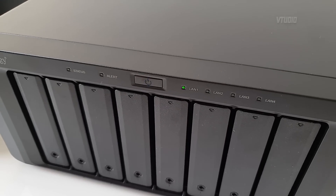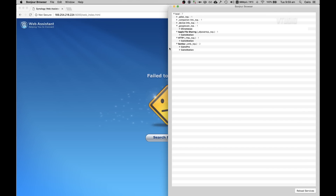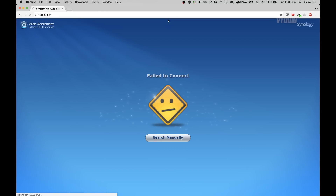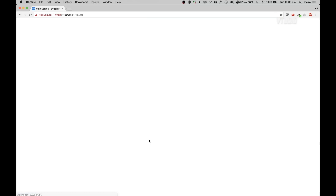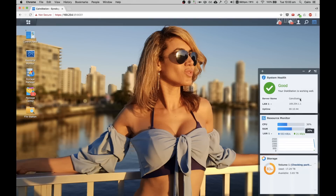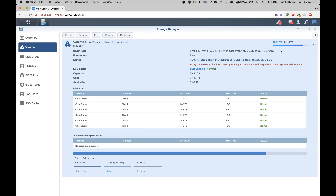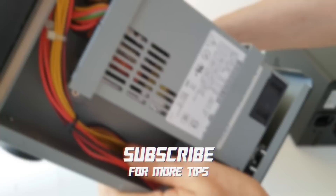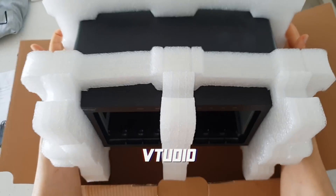It says: 'Welcome back — we detected that you moved your hard drives.' It's recoverable! I've got around 24 terabytes of data and it's going to take about 10 minutes. The status light is blinking during the reset installation. I launch Bonjour Browser again and we have our NAS back — boom! It's showing 18 terabytes and it's running the parity check. Everything looks to be almost back to normal. I'll wait out the parity check and then transfer over the RAM. Goodbye, old Synology — you meant a lot to me.